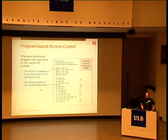So zooming in a bit, this is an AppArmor policy, an application profile for NTPD. People who are familiar with configuration security, the sort of things that Bastille Linux does, know that you should close off all the network ports possible and be very careful about root privilege daemons running with open network ports. Well, NTPD, the network time protocol daemon, is such a daemon. It needs root privilege because it's going to change your system time. It needs an open network port because it has to talk to the network time server. And you can't turn either one of those things off or it stops being NTPD.